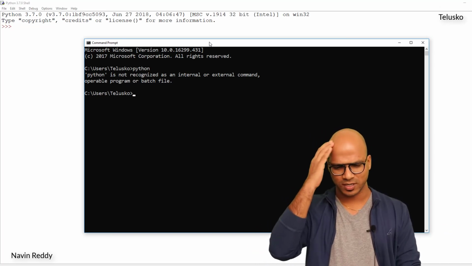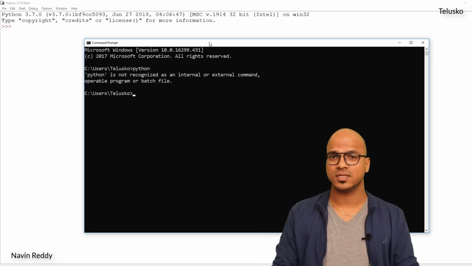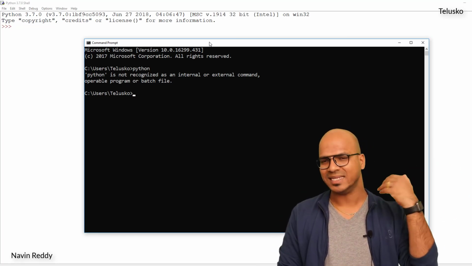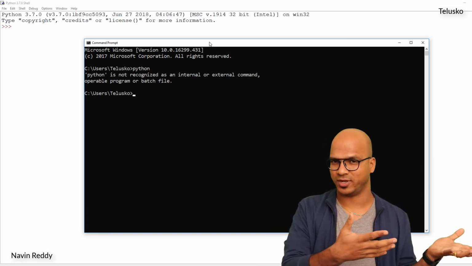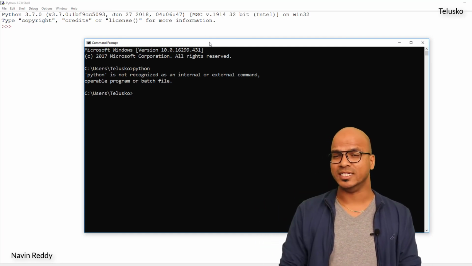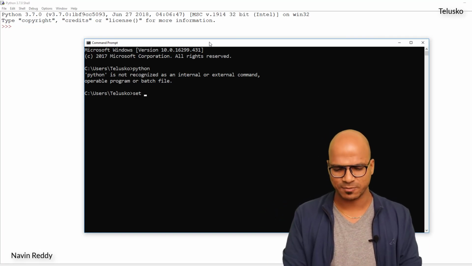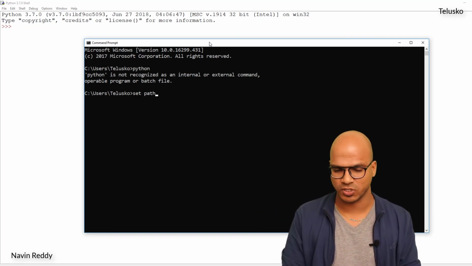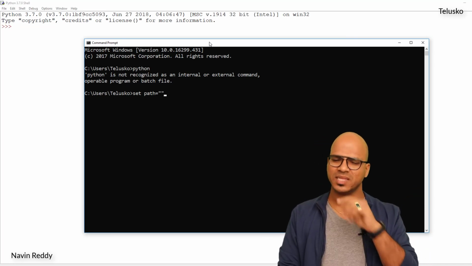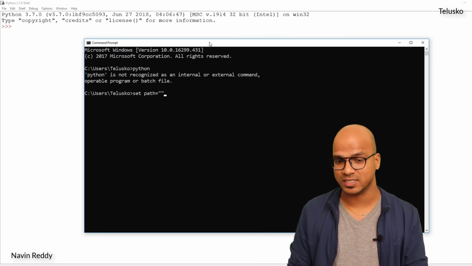Now, what's wrong here? The thing is, we have installed Python, right? You have installed Python in your C drive somewhere, okay? And CMD is not able to get the path of it. So if CMD is not able to get the path of it, that means you need to specify that by yourself. There are multiple ways of doing this. One is by saying set path. This is a command which you have to use, equal to, and you have to specify the path here. But this is a temporary setting, because the moment you close your command prompt and reopen it, you will lose the path.